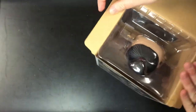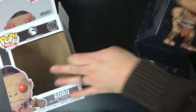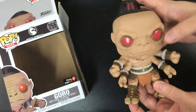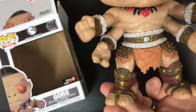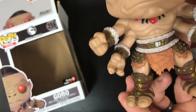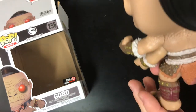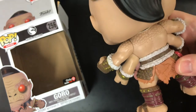GameStop is really smart by making this an exclusive, because everybody wants it. Oh man, he's cool — wow! He's got some heft to him, which is really nice. He's very detailed. Paint job's really nice. I'm going to kind of zoom in here on the legs. Incredible paint job on the skull, like buckles on his boots. Hairline's good, paint's good there. Texture on the back is really nice, showing all the little stitches in the tunic.